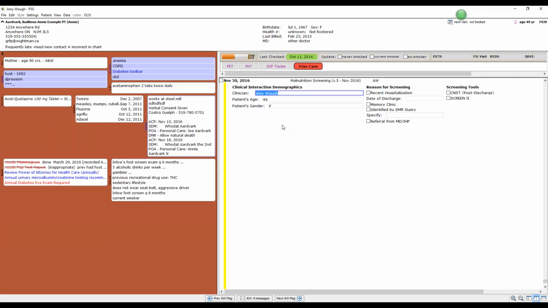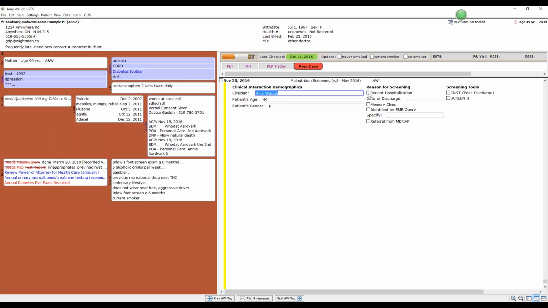This is the screening tool that's an encounter assistant called Malnutrition Screening, and this is the tool that's designed for use by other allied health. It could be dietitians, but most often it may be some other allied health in your team, whether it's nursing or social work in terms of memory clinics, or whoever is going to do some of this early screening. When you import that, it's a form, so you go into your custom forms and import it. It'll populate the person that's actually imported it into the form, their age, their gender. All these boxes are searchable.